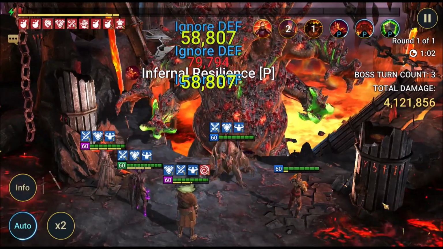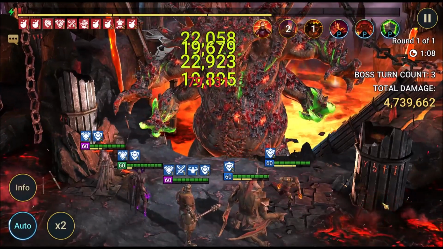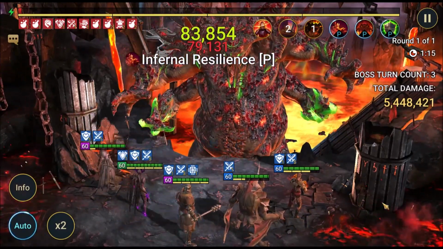Sorry, other way around. Doom Priest goes in Rhonda's spot, the slow spot, and then I use a fast DPS champion in Rio's spot, namely Acrisia. And that team's pretty cool.